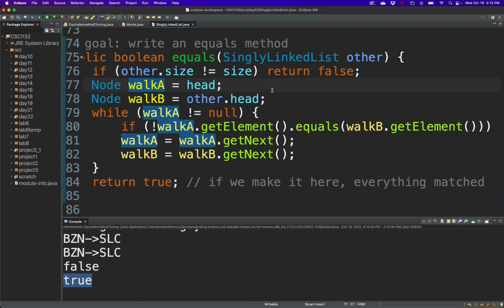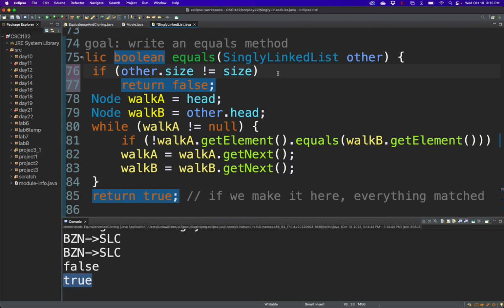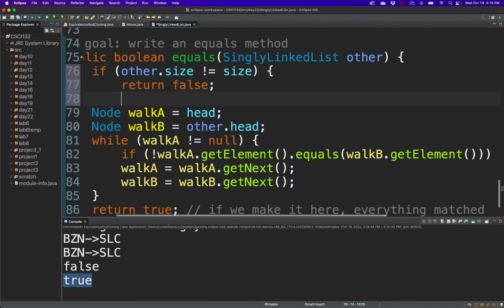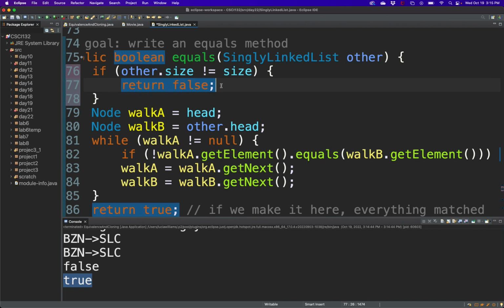Don't you need brackets when you return false statements? So I always write my if statements like this, just out of habit. But in Java, you actually only need the brackets if there's more than one statement.